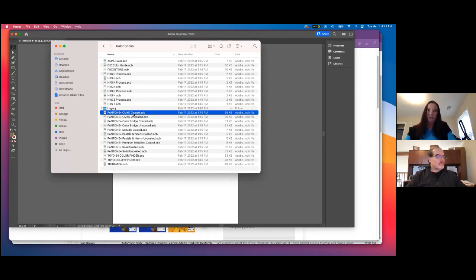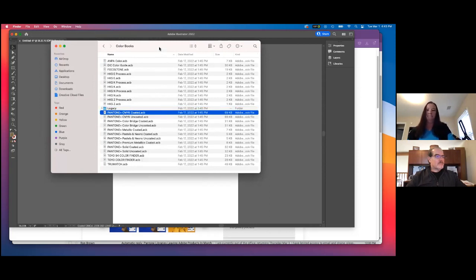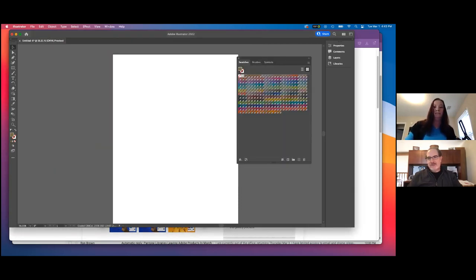It's possible that before you update, where these aren't available anymore, you might be able to copy these down and put them back in this color books folder and they would be there again. Possible. Haven't tried it yet because I haven't updated to the point where they're not available anymore, but I am going to copy these down and see if that works. Grab the swatches too. I think you want to grab the color books and the swatches.